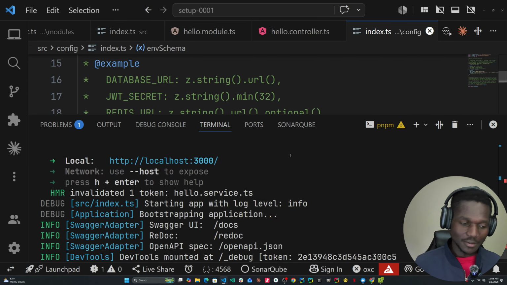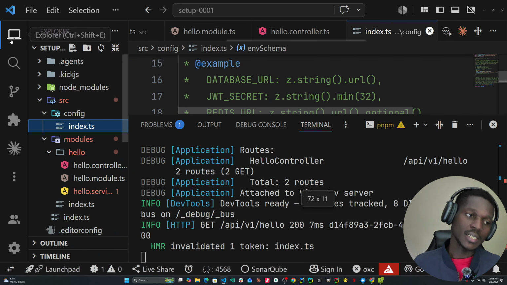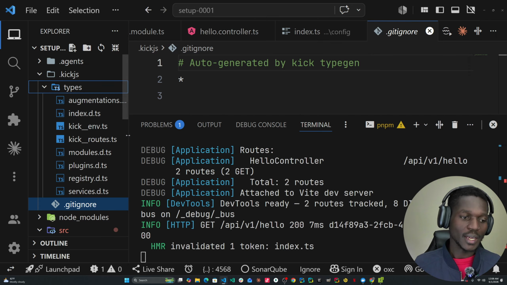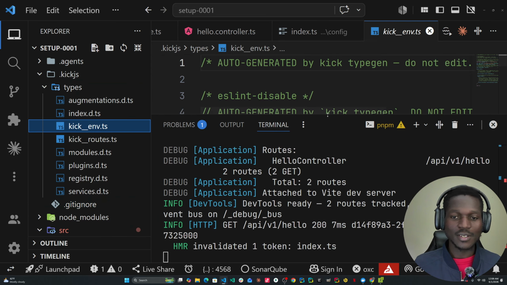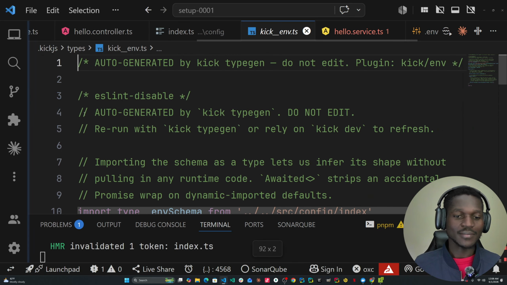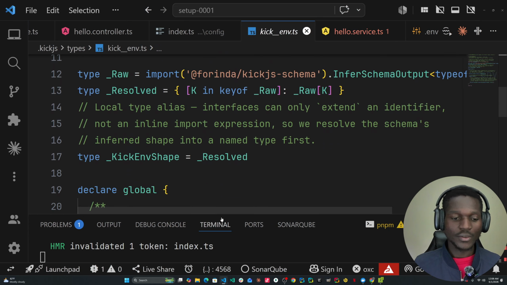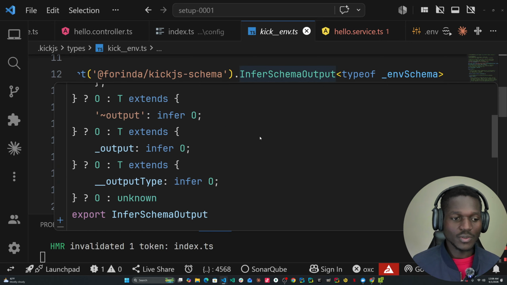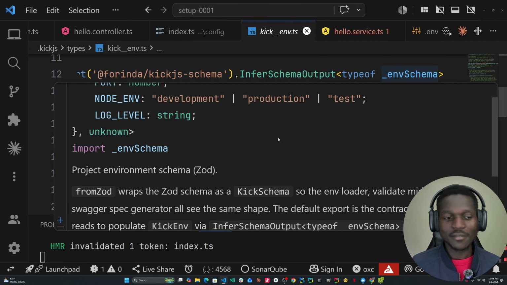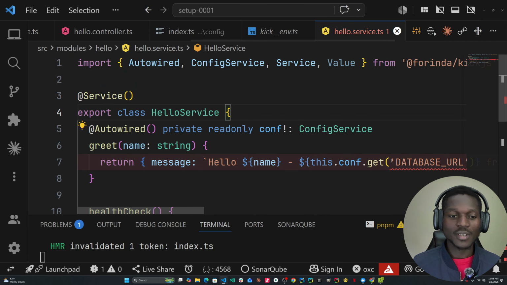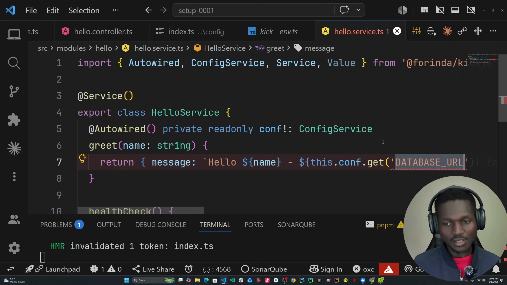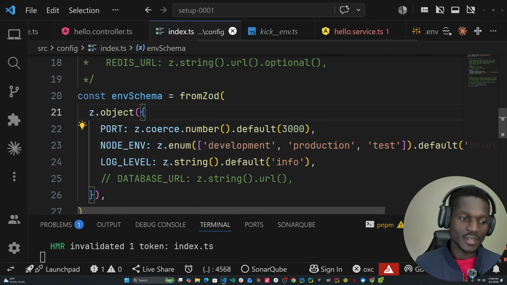If you need to debug your application, you come to KickJS here, you can inspect the schema generated. So if you're using the KickJS version, it should be able to infer the output automatically from the env schema there. If you come to these, you can see we are already having issues because these ones do not exist in the configuration.